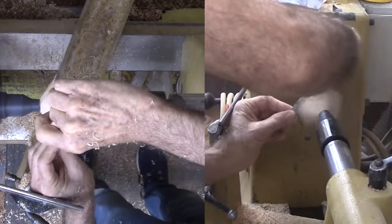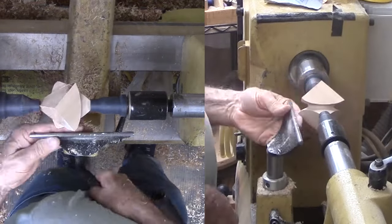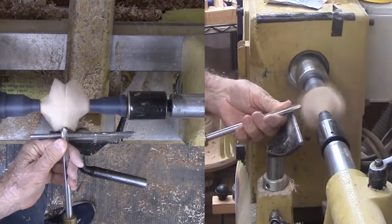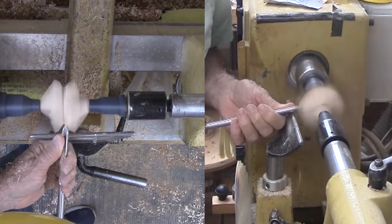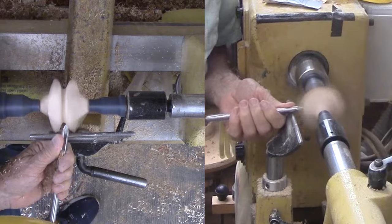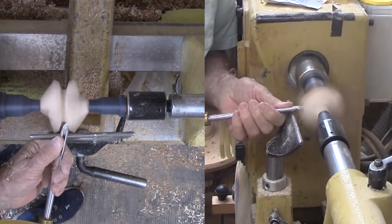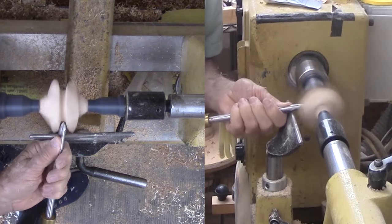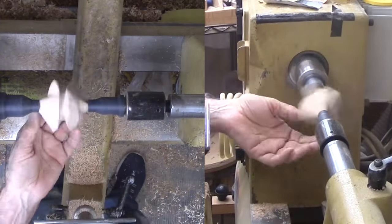Now just a bit of sanding with cloth-backed sandpaper held by the ends. I cannot risk holding the sandpaper against the wood with the points flying around as they are. Fortunately, with these mounts it is easy to change the turning axis. Now I can go at the second cove. Easy does it with very light cuts. When I try to cut too deep, the wood seems to jump and I have to back off. I try for very sheer cuts to minimize the contact between the tool and the wood.